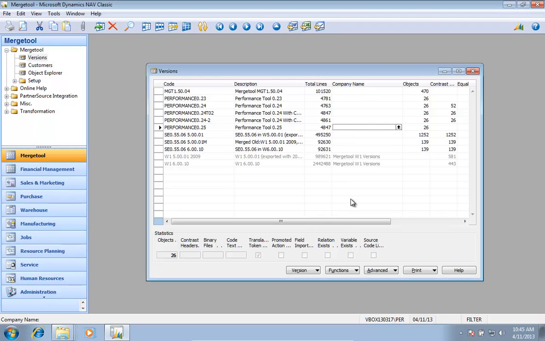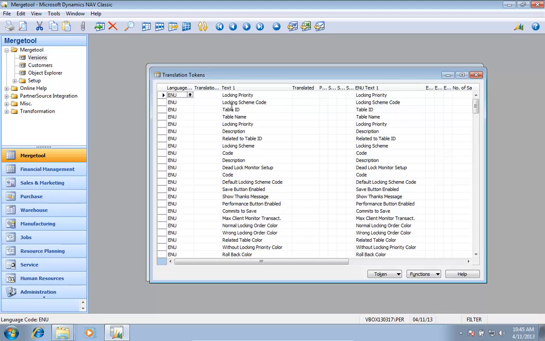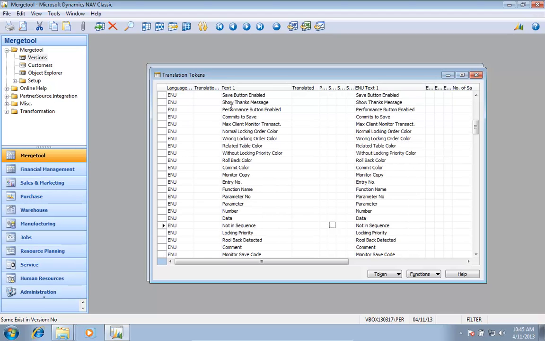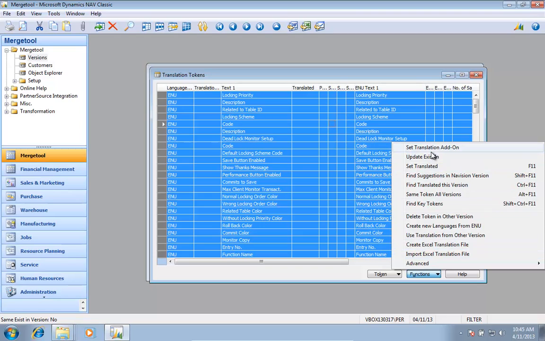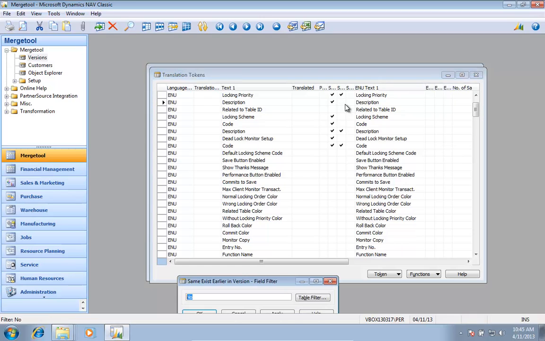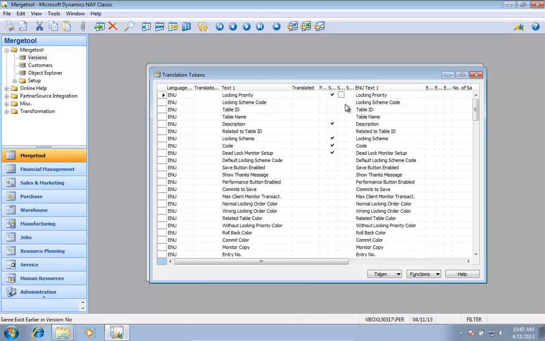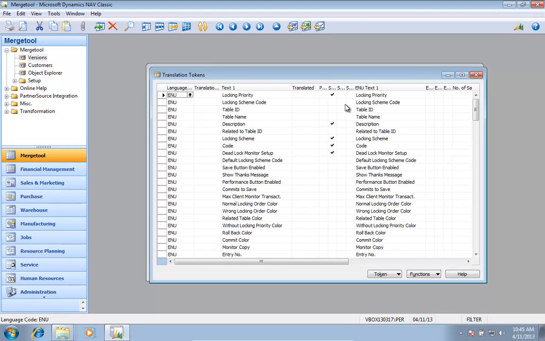So I now got translation tokens in here. If I go look at my translation tokens, I can see all of them have been imported in here. And there's a lot of things probably in here that exist multiple times, like the code field up here. So to deal with that one, there's a function down here where I can say update existing. And it basically calculates some fields if the same text exists earlier, if the same text is a duplicate, and so on. So if I want to know all the unique text, I can actually filter on this field being blank or no, and then I have all the text that are unique in here. And I can see some of these occur 4 times in here and things like that. So there's a lot of things I can do in here for this one.